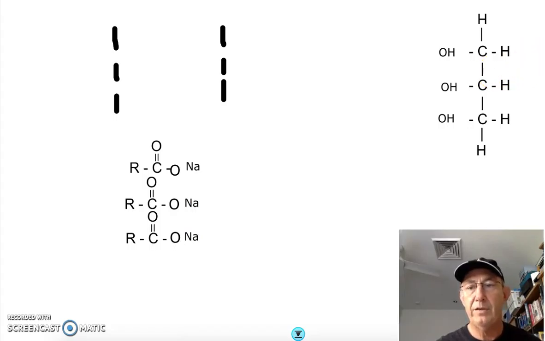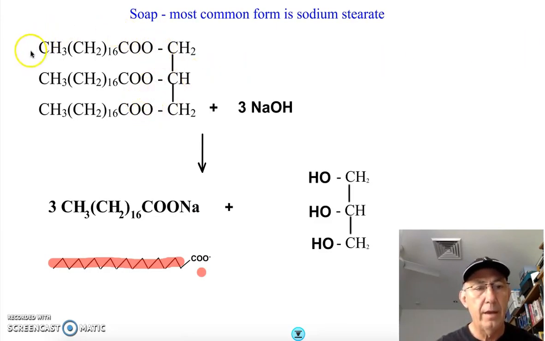So going back to our original equation, here is my triglyceride. I break these bonds here. I put a sodium onto the oxygen in each case, and I put an OH onto each C in this case, and so I end up with my glycerol and 3 particles of soap.